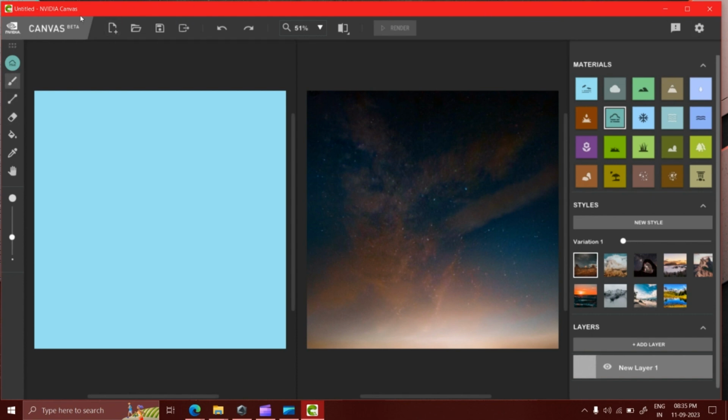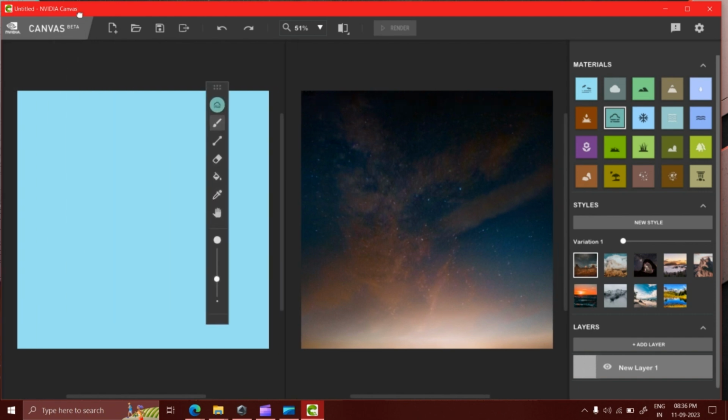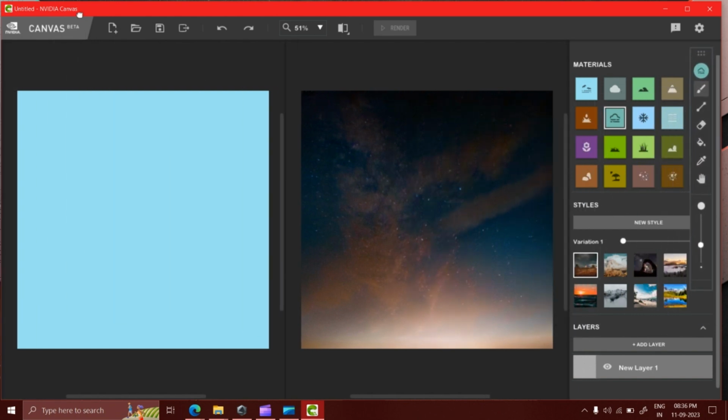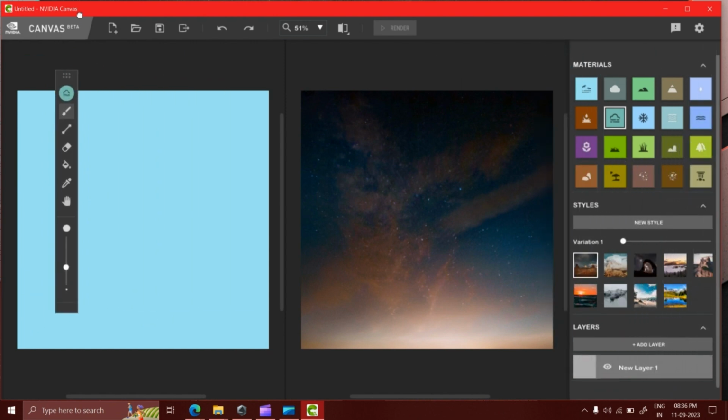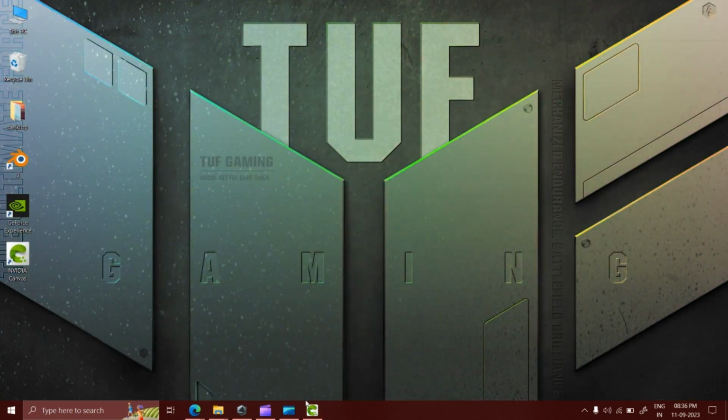This will be a tools tab where you have different tools like brush or line tool or an eraser tool, a fill tool, material picker, hand pan. So these are the different tools which you can just select by clicking, and here you will have a recent materials list, or this is where you can choose. If you are left-handed, you can choose to have this elsewhere depending on your workflow, but right now let's just keep it at default.